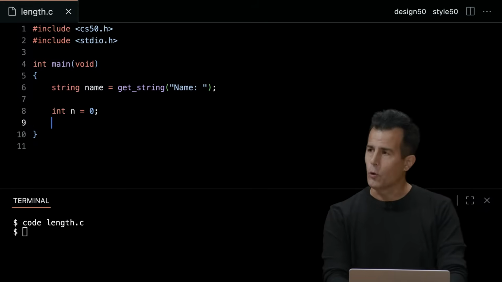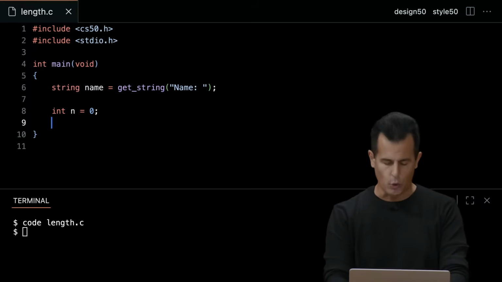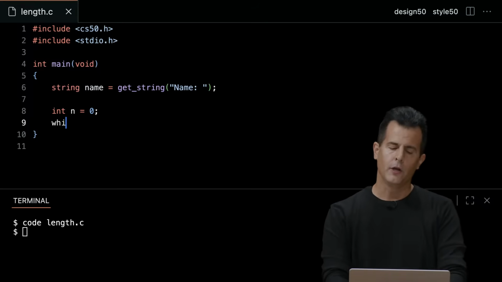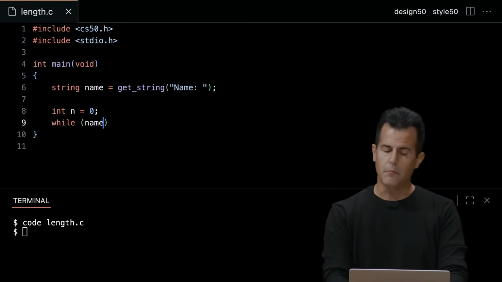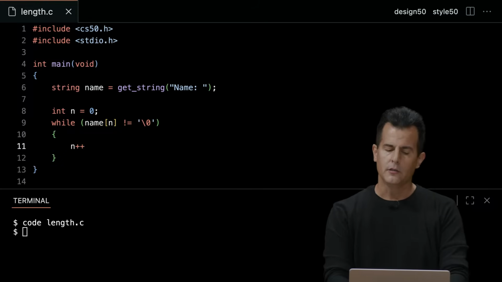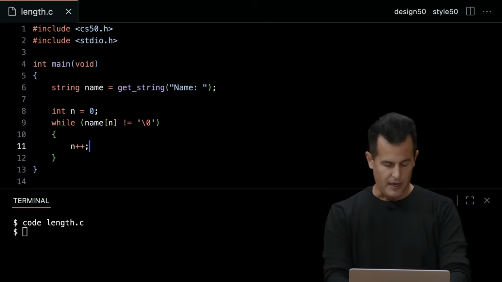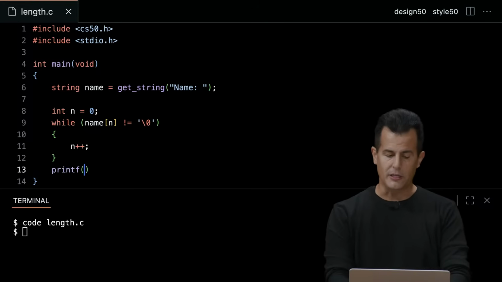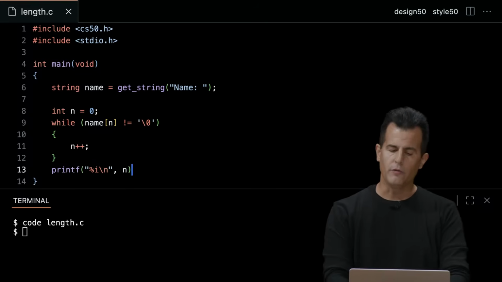Then I can do this with a for loop, but I prefer this time to use a while loop. I'm going to say the following. While the person's name at that location does not equal \0, go ahead and add 1 to the value of n. And then after all of this, go ahead and print out with %i\n the value of n.